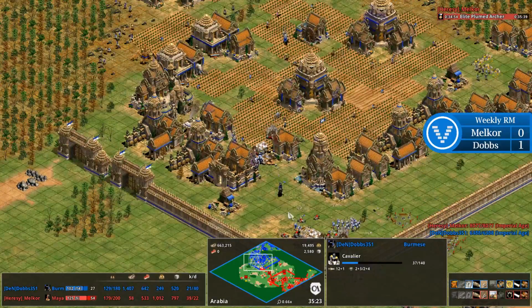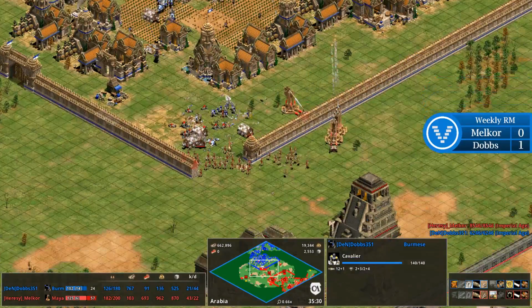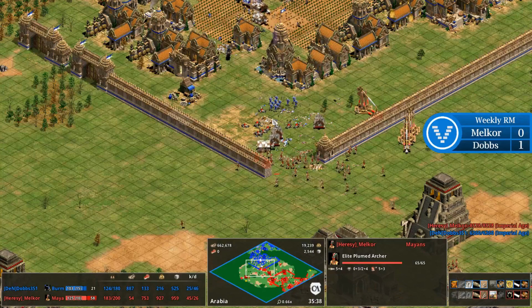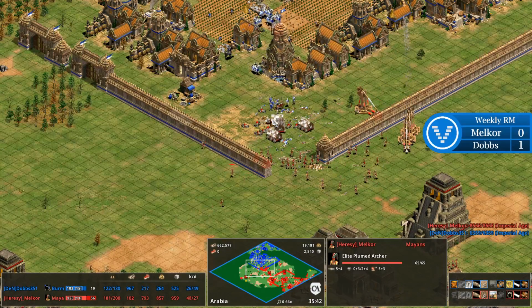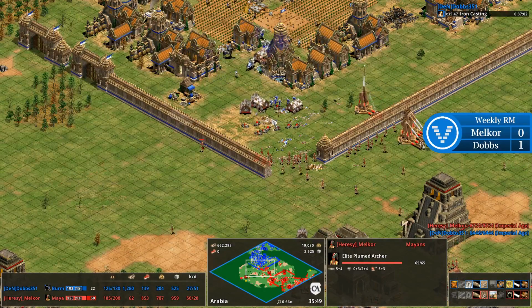Cavalier, nice. If you get +4 Cavalier, which I believe you just got there, that can be a game changer. That's a nice move from the Burmese. Not something you expect too often, but something that's happened to me when I've been Vietnamese against Burmese. It's been very, very hard for me to turn those games around when they come with the Cavalier.